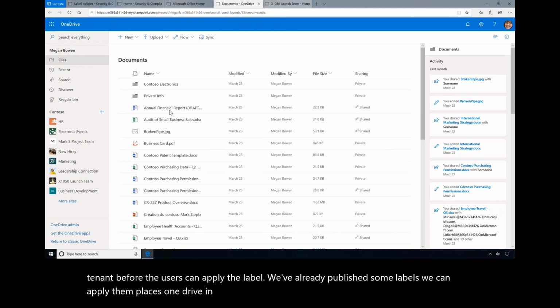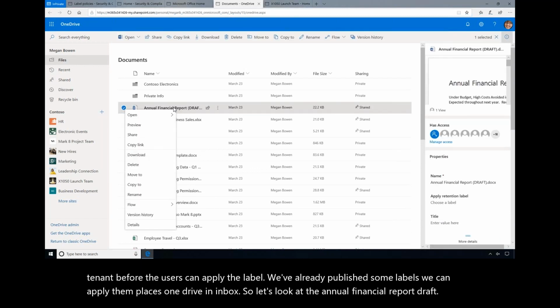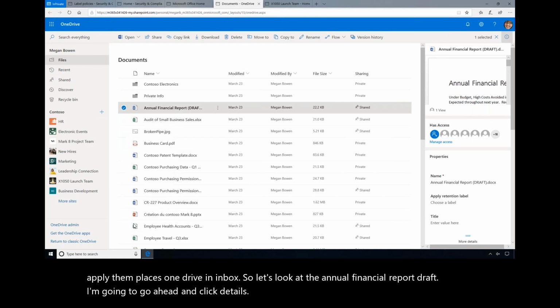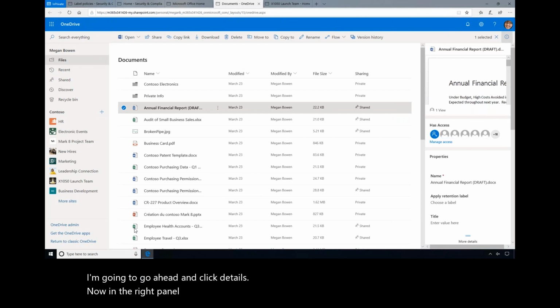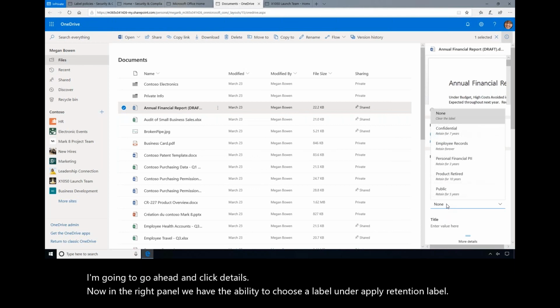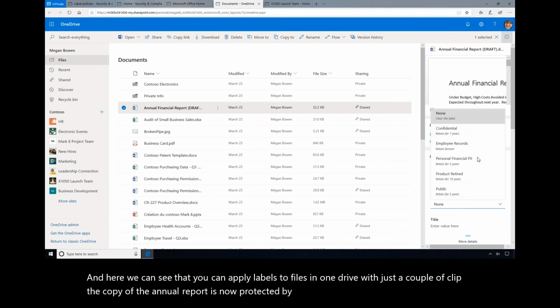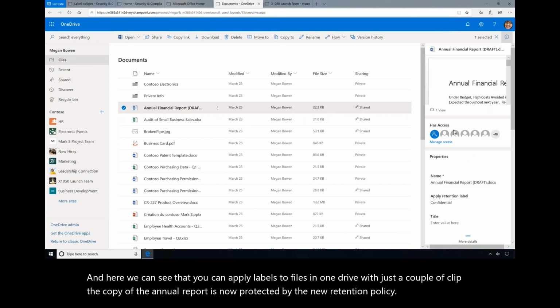So let's look at the annual financial report draft. We're going to click details. Now in the right panel, we have the ability to choose a label under Apply Retention Label. And here we can see that you can apply labels to files in OneDrive with just a couple of clicks. The copy of the annual report is now protected by the new retention policy. Set it confidential.